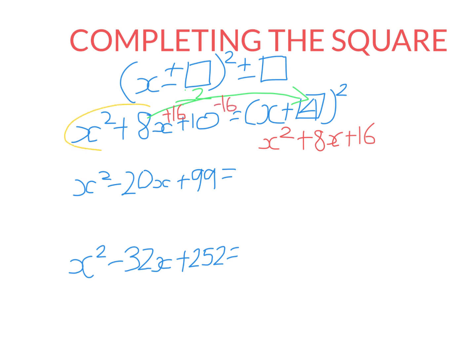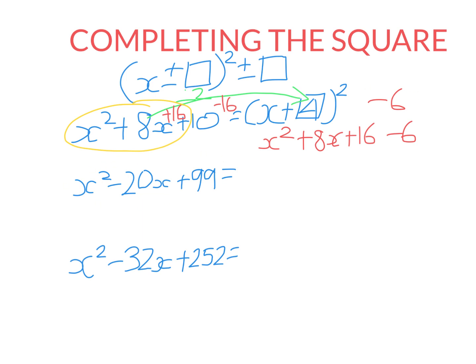This here is (x plus 4) all squared. This and this are equal, but we just have this little bit on the end, 10 minus 16, which is negative 6. So we need to subtract 6, because that compensates that we needed a 16 at the end, not a 10. So this is the answer for completing the square. x squared plus 8x plus 10 is (x plus 4) all squared minus 6. And we're done. We've written it in the form we want.